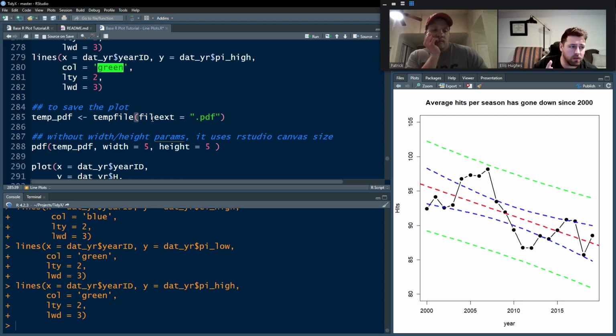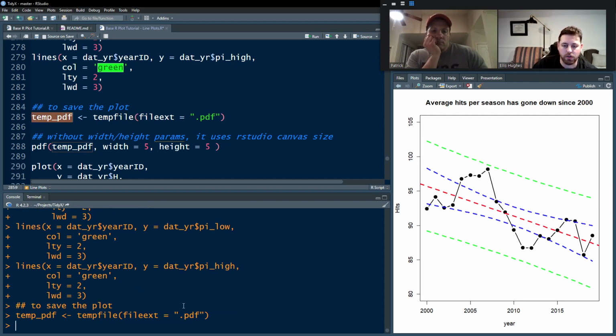This is just going to go to a temporary directory, but this path here could be going to your local directory or some other directory. So just looking down here in the console, you technically could write temp PDF is my path to greatness.pdf, or it could just be greatness.pdf, and that would write it to your current directory.